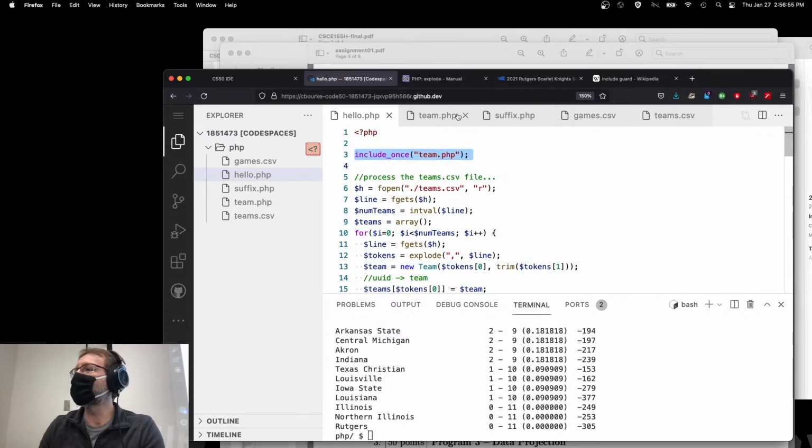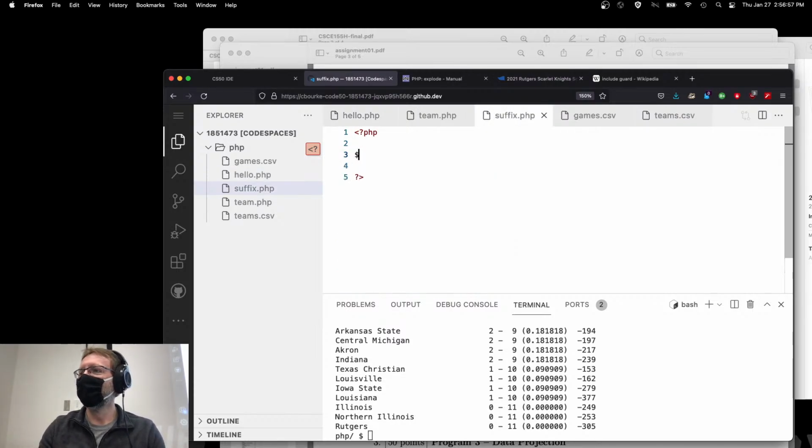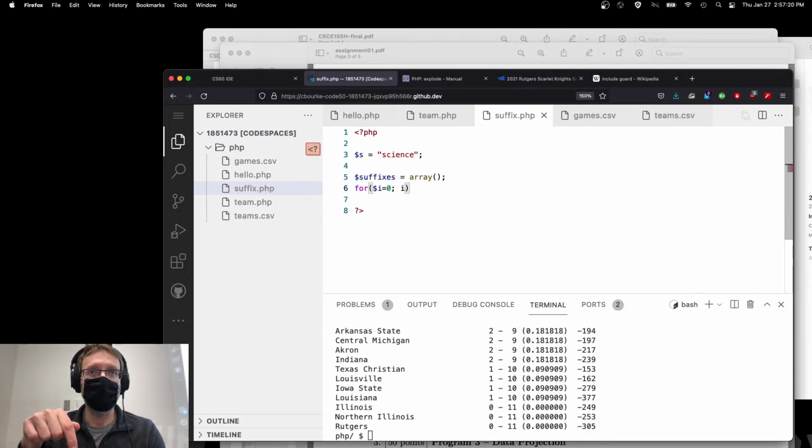We're now down to 3 minutes. Can we do it? Science. All right. How do I get suffixes? Equals, an array. Right. Now I want a substring, right? So for i equals 0, start at the first character. i is less than strlen of s, i plus plus, right?